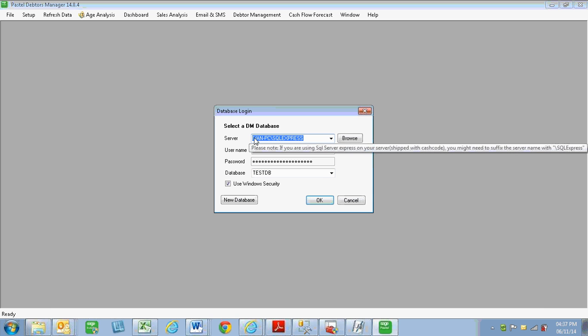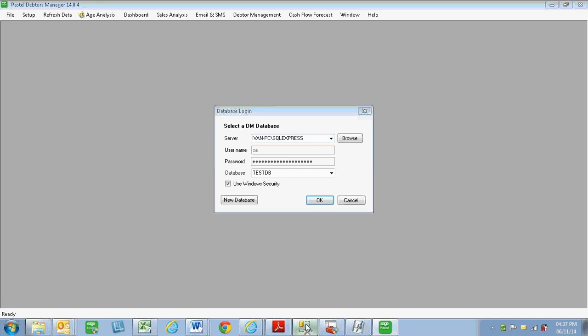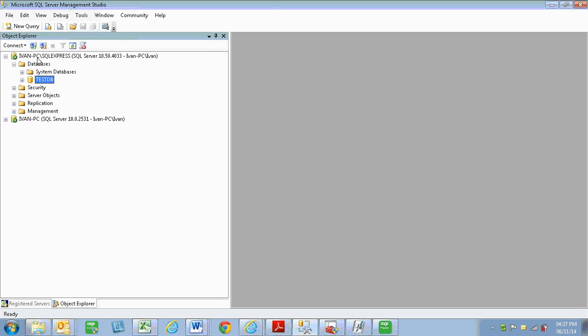It might say server, it might say lightning, whatever it might be, and it might say a whole lot of individual names. You'll be able to view all these different server names once you've clicked on browse and drop down. But remember, you're looking for a match to find the name that your database is sitting under.